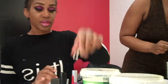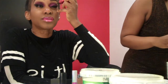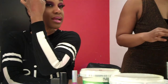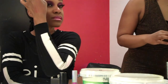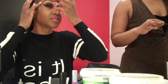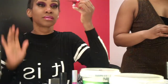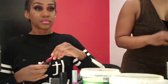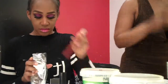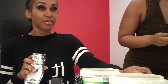Okay. Now, I think they need just a little bit more liner. So sometimes I'll go over the top of them and line them up. The line that I'm making, the cat eye, is so thick that it looks almost ridiculous. It looks like a clown. But from stage, it looks great. It's perfect. If I were to walk down the street with this, they'd ask what drag show that drag queen is in. It's just going back to what we said at the beginning. Stage makeup is over the top. Everyday makeup, no. I don't want to see y'all walking down the street with these big lashes on. It's not a good look. But it's perfect for us.